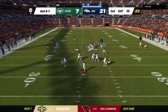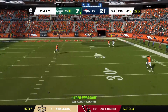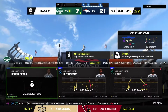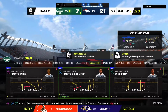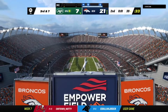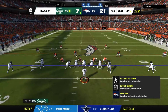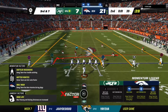From the 39, Wilson. He's going to take a shot at the end zone. Why not? And this one incomplete. Oh, he couldn't hang on to it in the end zone, and that's one that'll haunt you. And now it brings up third down. The offense schemed going 5 wide, trying to create a chance for the big shot, and they took it. If he comes down with that one, that's a huge offensive swing. But credit the defense with a nice play, knocking that one away.